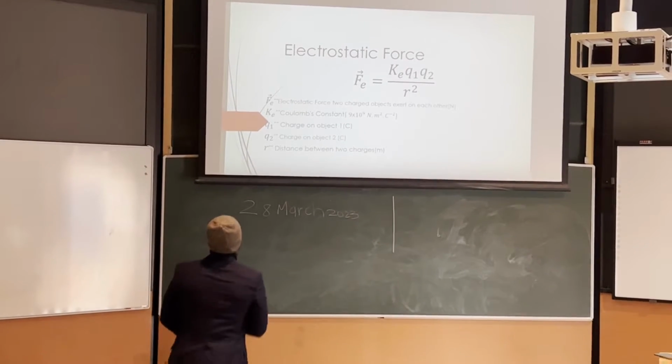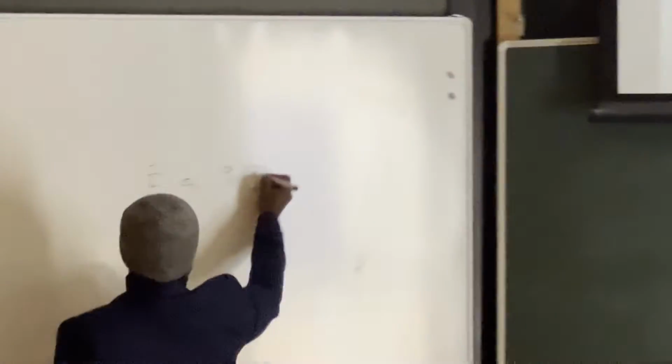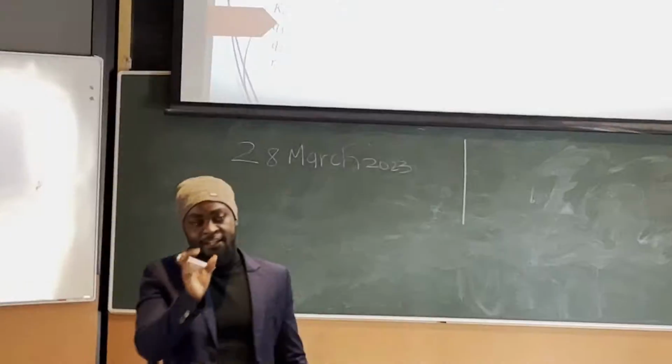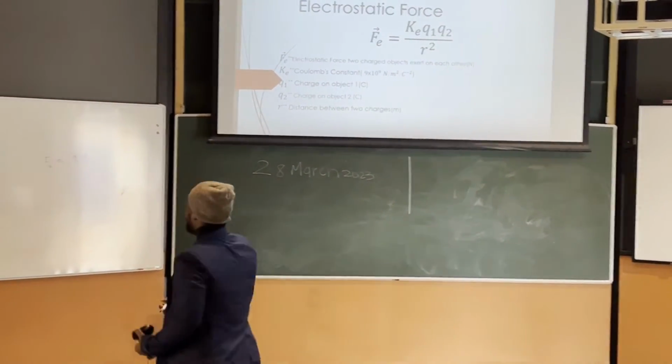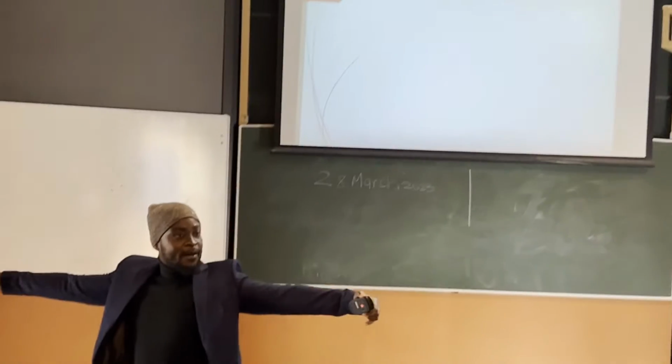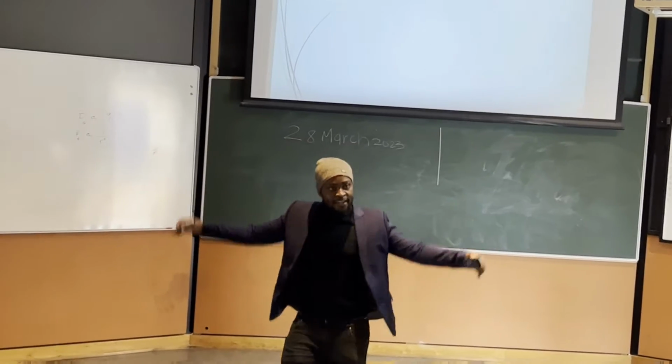Now, if you look at this equation, you can see that the electrostatic force is directly proportional to the product of the magnitudes of the two charges. So the greater the charge, the greater the electrostatic force, right? It is also inversely proportional to the distance squared between the two charges. When we say inversely proportional, if they are further apart, do we experience a greater or less electrostatic force? Less, right?